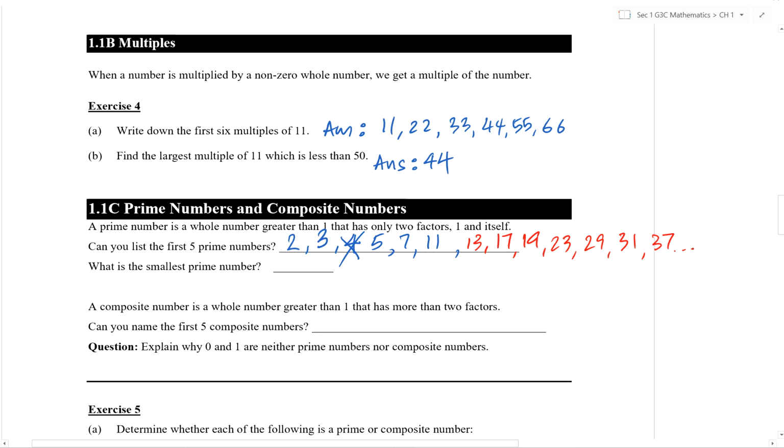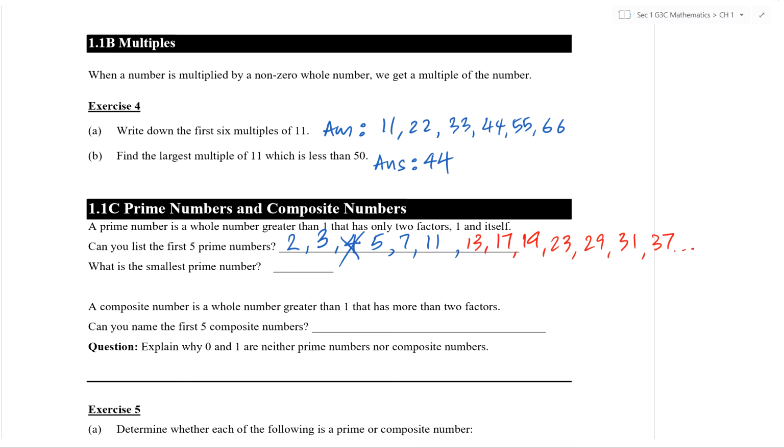It gets harder and harder, do you agree? Why? When the number is bigger, more possibilities, more factors you have to think about, right? When you go until, for example, 24, then you think 24 can divide by 2. Okay, it's not a prime number anymore. Then 25, can divide by 5. 26 can divide by 2, can divide by 13, and so on. So as the numbers get bigger, it gets more and more complex. So when we ask you questions, we'll just ask you for the first few prime numbers.